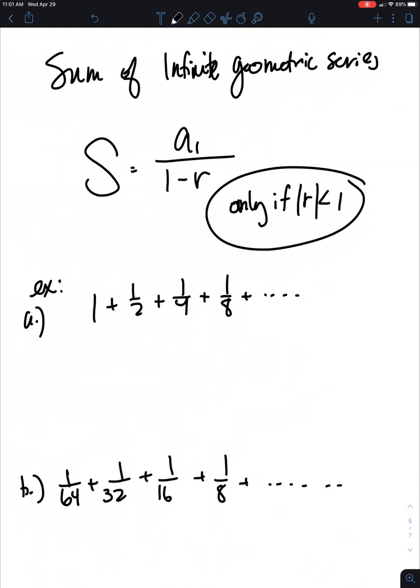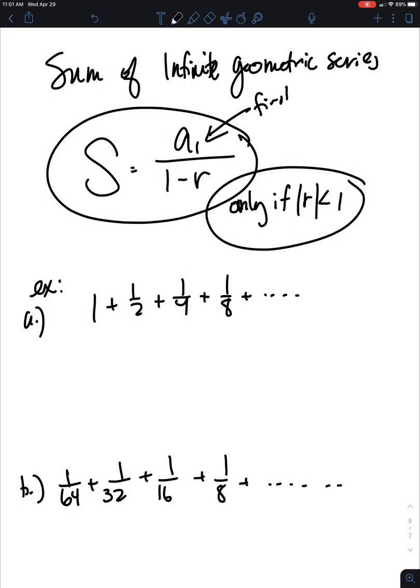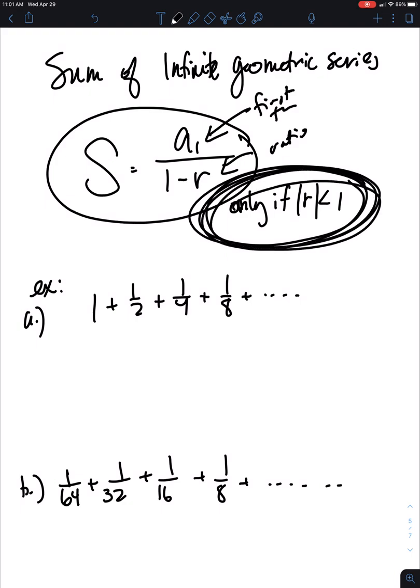All right, so now let's do one, and here's the formula to find the sum. Okay, it's a pretty basic formula. You get just the first term, and you've got the ratio. Now remember this, you can only do this if the absolute value of R is less than 1. I don't have it on here because I have all positive. It's just the ones I've found.